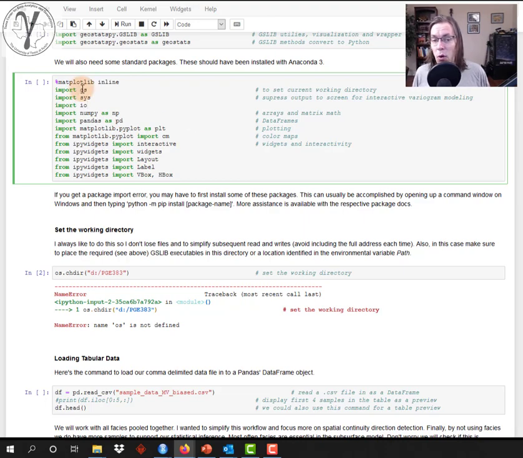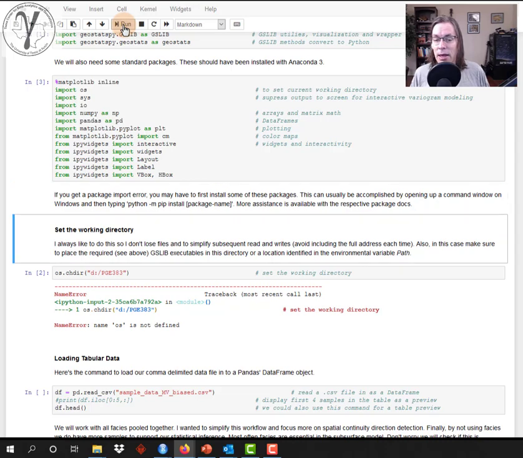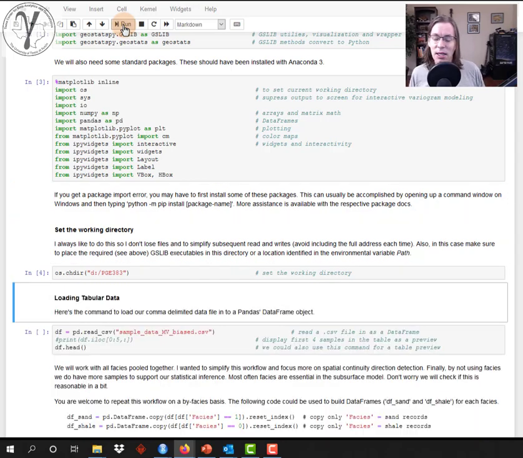And so we haven't imported os. And so when I run this command with os to work with the operating system to change the working directory, I get an error, os is not recognized. So go ahead and run that. Now the code works. You see that? So you've got to run everything in sequence. I often tell my students, if you run into an error, back up to the beginning and run back through. Chances are you didn't run a block. That's the most common mistake I see among my students.